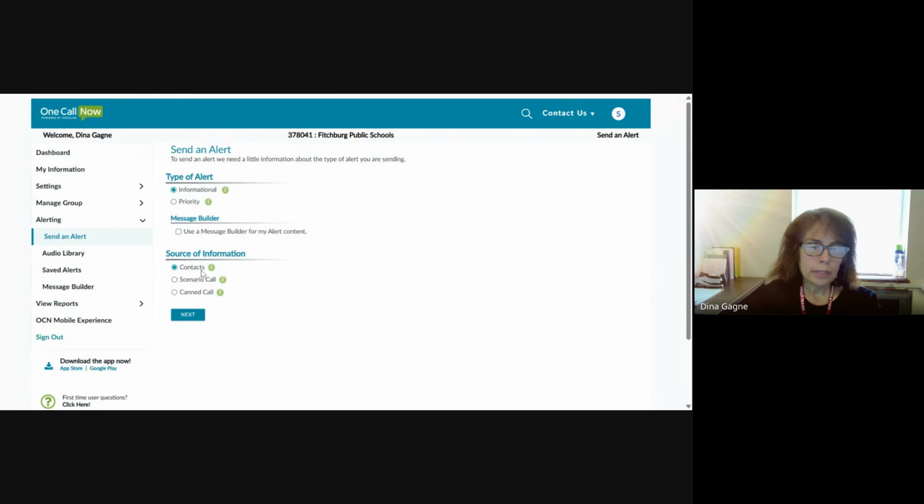And this is where we're going to select our contacts. So the default of this contacts source of information is contacts. And if you hover over any of these green dots, I skipped over that here, but it gives you a little bit more information about how these are handled.